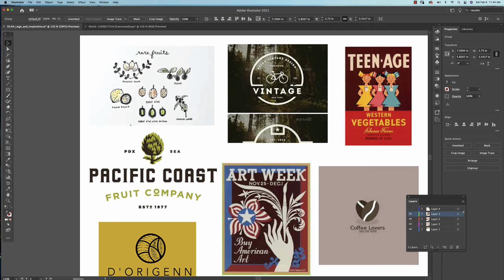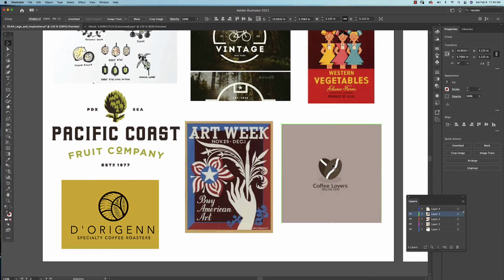It could be an idea for how to lay out type and shapes or different styles of illustration or design on here. I pulled this one. This is another coffee logo, but what I love is they have the 2 little coffee beans that form a heart shape here. What if I had 2 strawberries that formed a heart? Or the actual strawberry shape kind of forms a heart all on its own.